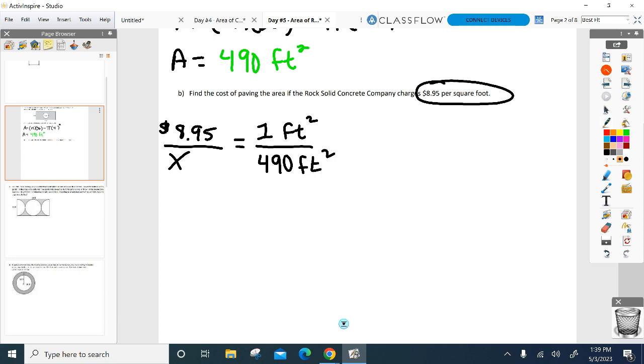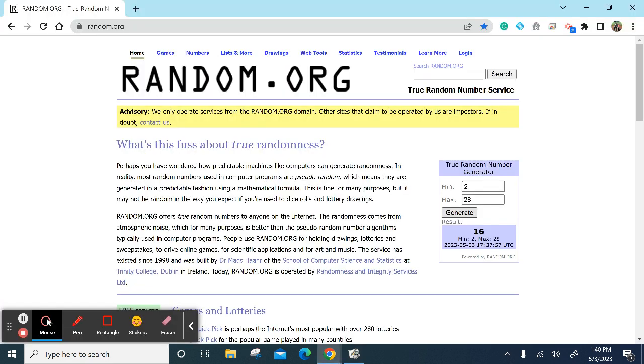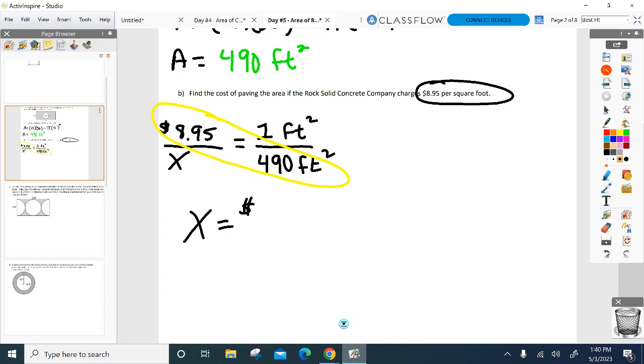So if you're unsure, because some problems you multiply, some problems you divide, don't guess. Write a proportion. And as we cross multiply, doesn't it become very easy now? What do I need to do with that $8.95? I cross multiply. And notice there's no rounding directions because you're finding money here. So it's assumed you go nearest hundredth, right? Nearest cent, as they like to say, nearest cent. Don't be unsure. Write a proportion for yourself. When you're ready, $4,385.50.